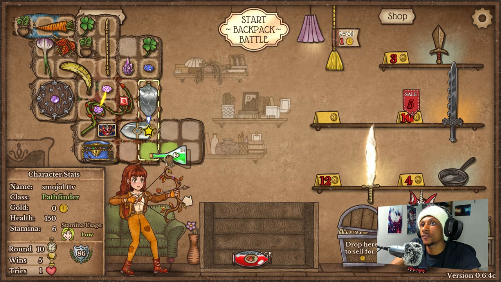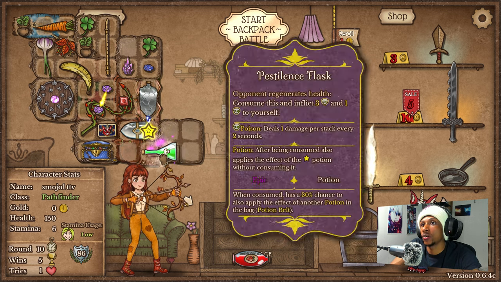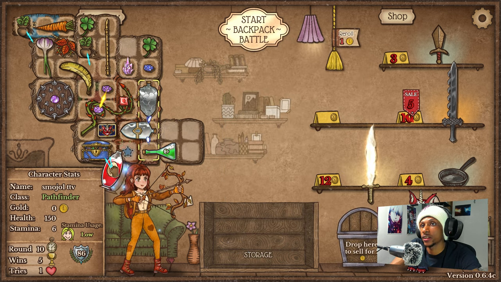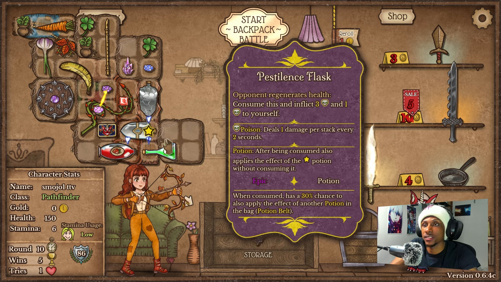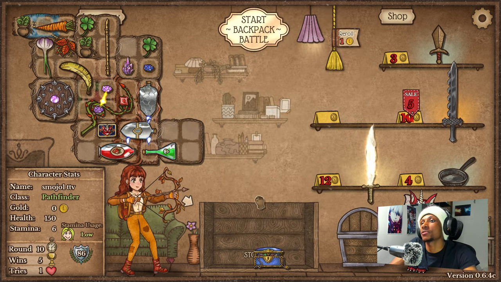So I want to have the Pestilence Flask be on this potion here and then do a little bit like that. I want the Pestilence Flask to be on the potion belt, pretty much. That's all I'm trying to say. Pestilence Flask on the potion belt.